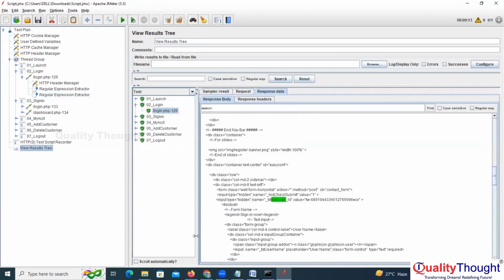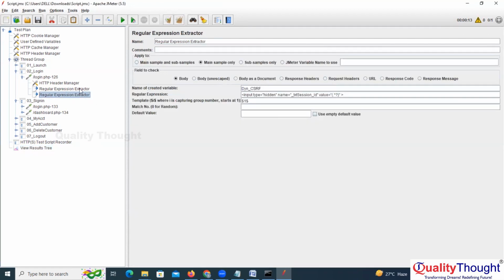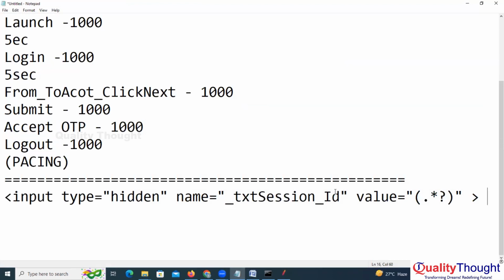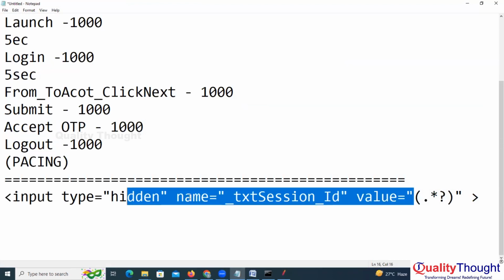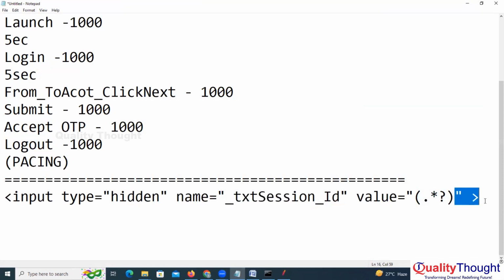Yes, please. The template, you said there is only one group. At the match number, I got it, but I don't know what the group is. What group are we talking about? Like, what is the group? So this is your regular expression here, right? In your regular expression, this is your left boundary and this is your right boundary, and you are capturing a value between them, which is your session ID.